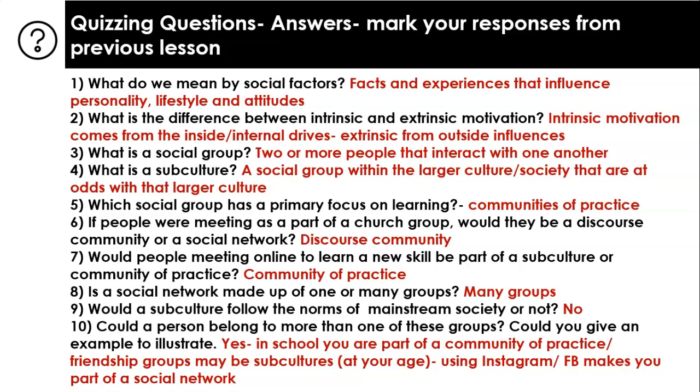Which social group has a primary focus on learning? These questions are getting you to think about those 4 groups. Communities of practice: their primary focus is learning. Brilliant. If people were meeting as part of a church group, would they be a discourse community or a social network? There you go, they're a discourse community. They've got shared values and beliefs, shared discourses, and they're meeting to use language to achieve those goals. Would people meeting online to learn a new skill be part of a subculture or a community of practice? Brilliant. Community of practice. It's all linked to this idea of learning skills.